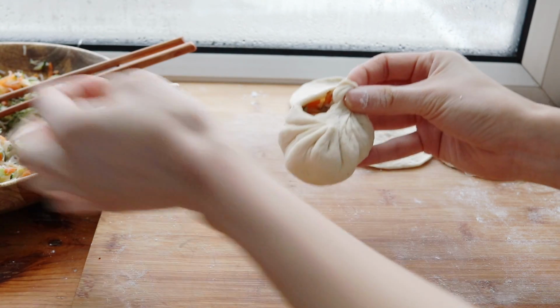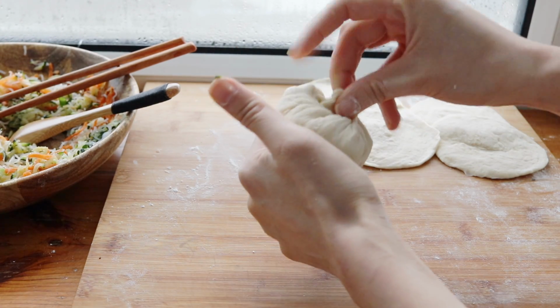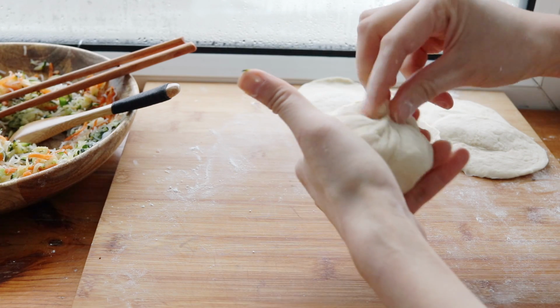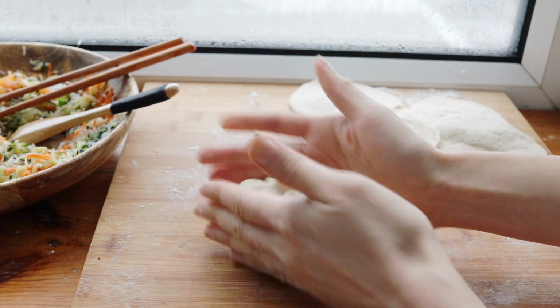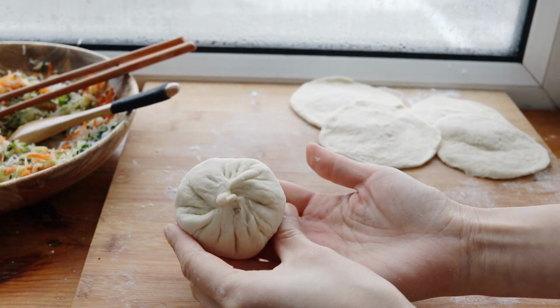And because this dough is a gluten-based dough, it actually stretches. So it may look like you don't have much room left, but if you pull it up, you can stretch the dough some more as you pleat.